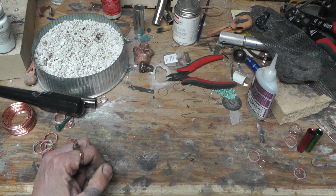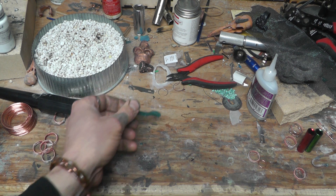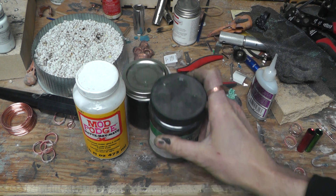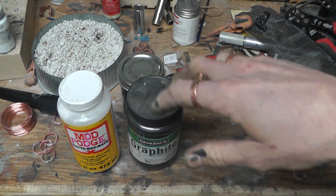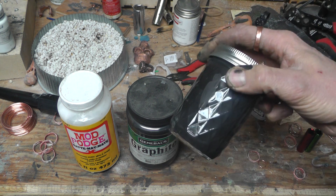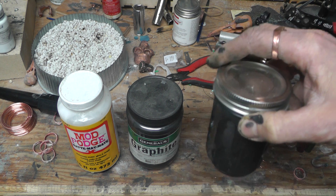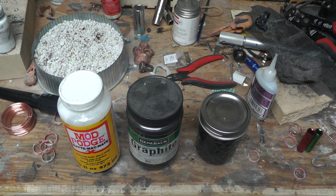Now let's talk about those people that just don't want to go out and buy commercial stuff — and the people that want to do wax. This stuff is good. It's 50% Mod Podge, 50% Graphite Powder — get the matte finish Mod Podge by the way. This stuff can be thinned pretty thin, and what I like about it is it stays the consistency of which you make it. In other words, it doesn't dry out. I've left it open for 4 or 5 hours and came back and it was good to go. If you put the Hobbs stuff out there, you'd have to add some more distilled water.